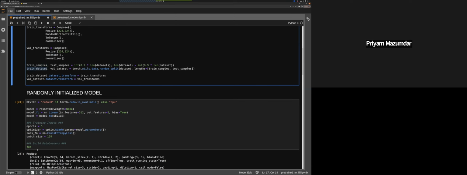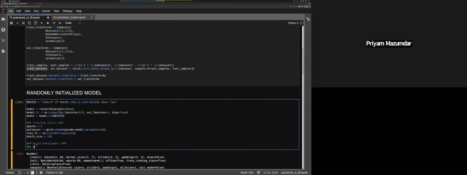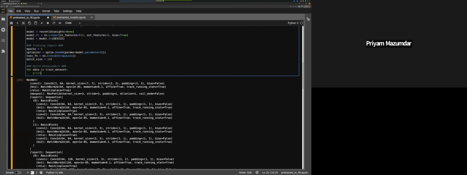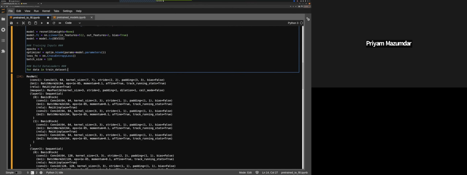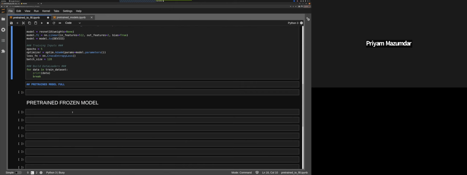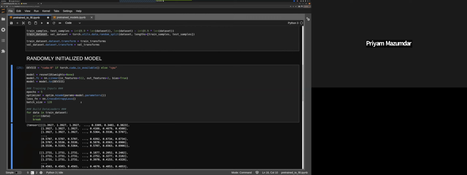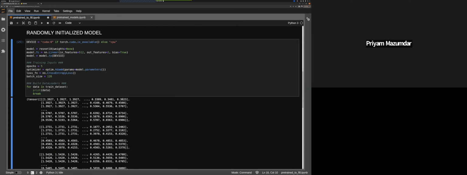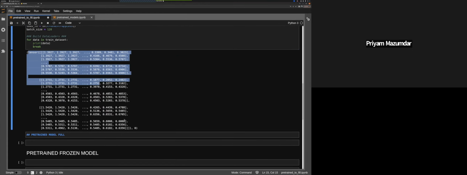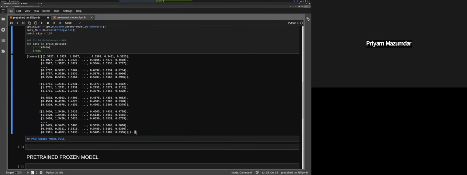For data in train data set, if we print out the data and then break, just so you can see. Last time it was like an image. This time we have a tensor. It's a tuple with the first thing being a tensor and the second one telling me it's an image of 0, which I think was a dog again.